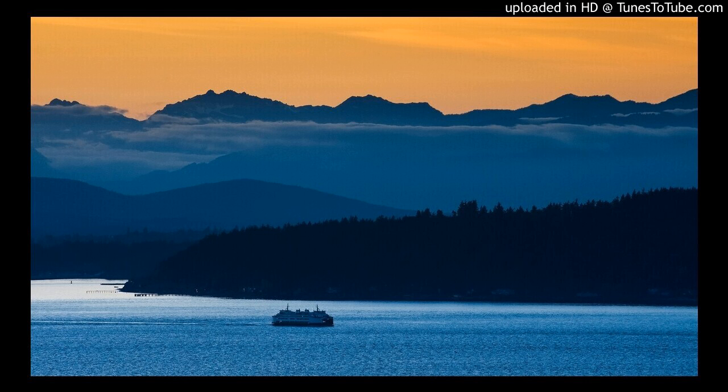The 30-second exposure is done and the water looks really good. Now I'm going to get a bracketed exposure for the sky, so I'll remove the filter — it's a very easy filter holder to remove. Keeping the camera settings exactly the same, I'm switching back to bracketing because it's a very bright sky. After some small adjustments, I'll shoot the exposure brackets. Then I'll switch back to the neutral density filter to get a series of different exposure times to soften out the water.